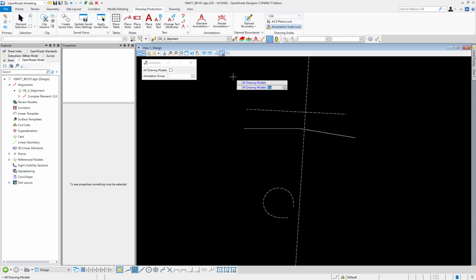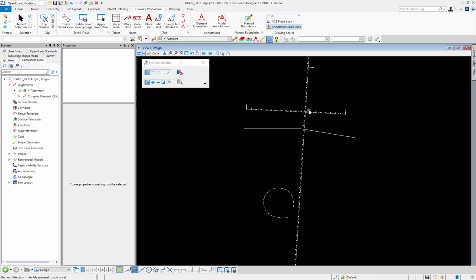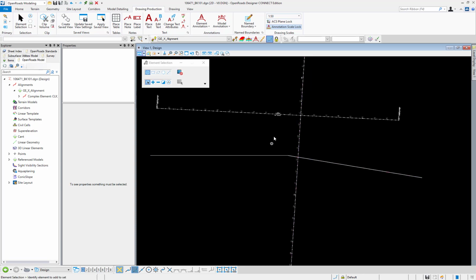So let's take a look at what I have in this file. There are 4 alignments. One, just for an example, does not have a feature definition assigned to it. So I first want to start off by annotating the elements individually. I can select one or multiple alignments to accomplish this. So I'm going to select these top 3 that I have, and you'll notice they highlight, and then reset to complete. Notice that only 2 of the 3 alignments have any stationing or annotation applied to it. This bottom alignment does not have any stationing applied to it because there's no feature definition applied to the element.